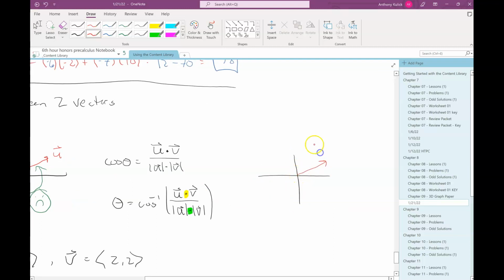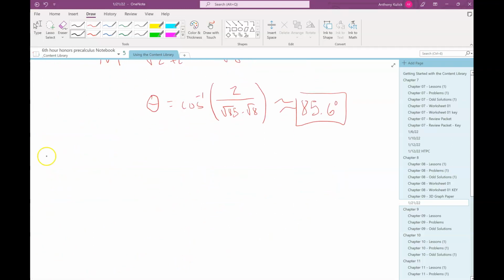even if you have a vector here and a vector there, the angle the formula is going to give you is always going to be this one. It's always going to be the smaller of the two angles between the vectors, not necessarily going from left to right, right? Now, I don't think that'll matter if all you're doing is pounding things through the formula. But if you're drawing a picture to check whether the angle makes sense, there's a place where you could get tripped up because you're stuck looking for one that's bigger than 180 degrees and not getting an answer that's bigger than 180 degrees. The formula is always going to find that smaller angle.